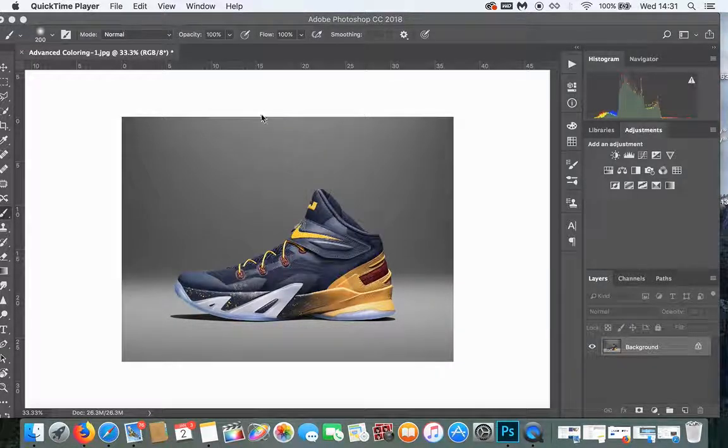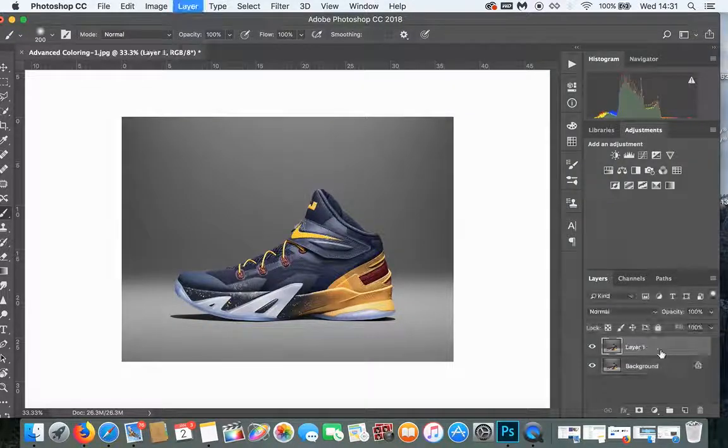Alright guys, so helping you with your creative task to create an advert using this image. What we're going to do is, first of all, we have the layer here, so we're going to duplicate that. So we're going to Command J. Oh, no we're not. Yes we are. So we've duplicated the layer. You can't see anything different on the screen, but it's just because if we do anything to this layer, then we always have a backup.